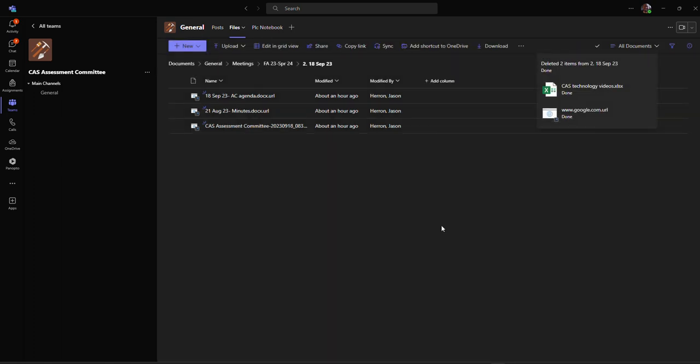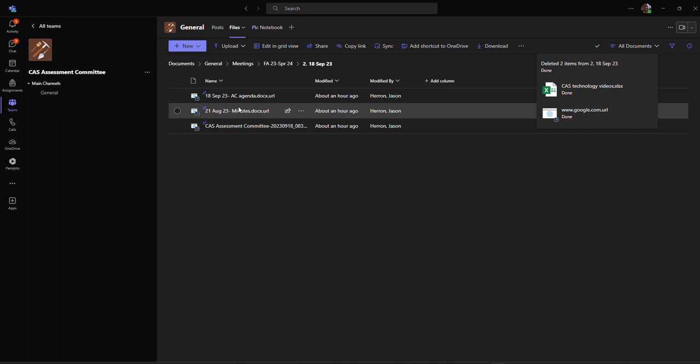But one of the beautiful things about doing it this way is, and we saw this when we were working with Cape, they want access to things. It's important to have things archived and have good records of everything. So being able to have old recordings, being able to have your old minutes and have it organized is super helpful. If something happens and let's say I get sick or whatever, all of this information is available to everybody else on the team. And because I give them permissions as owners to this group, anybody within the assessment committee can go through and get this file.